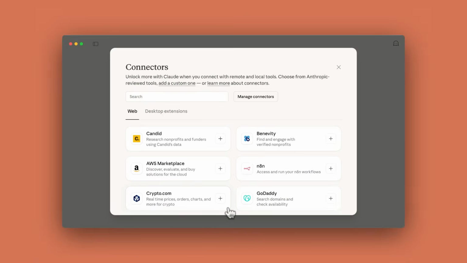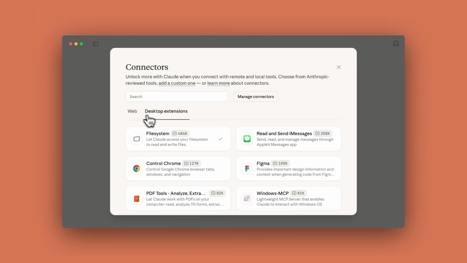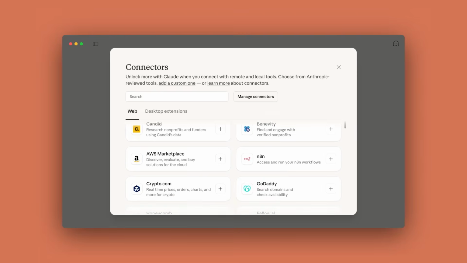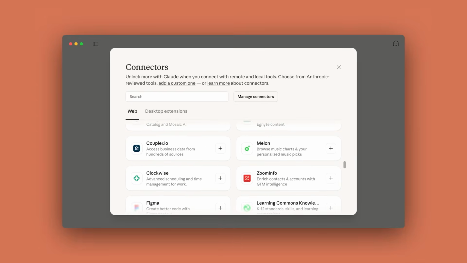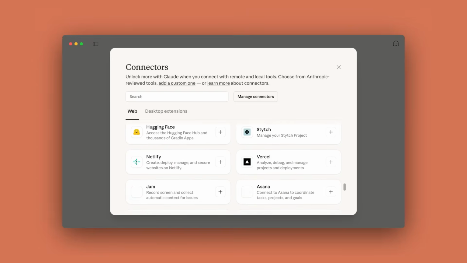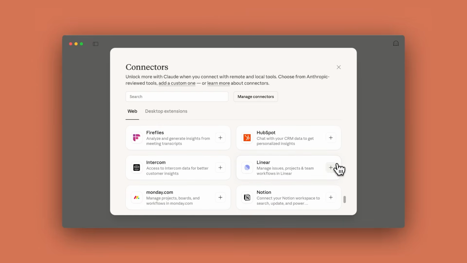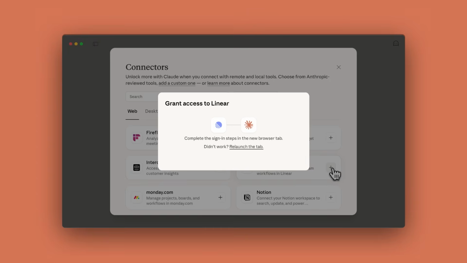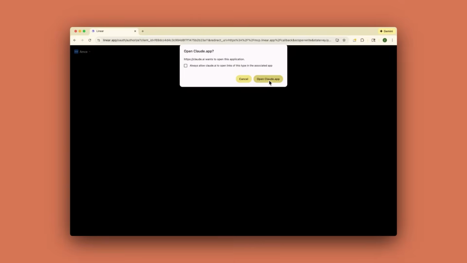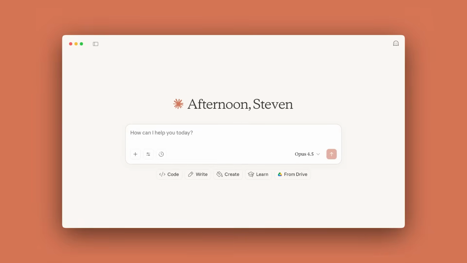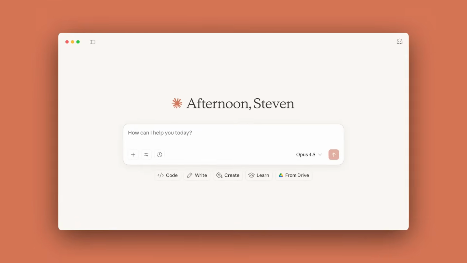You'll see a directory of connectors that work with both web tools and your local files on desktop. The directory includes connectors for productivity, communication, development, business, automation, and desktop extensions. Go ahead and choose a connector to get started. Follow the steps for your specific connector to set up. This process safely and automatically handles the configuration via the Model Context Protocol, or MCP. Once configured, you're free to start using context and performing actions in your connected tool.